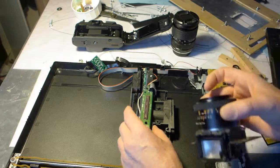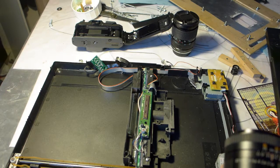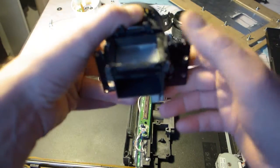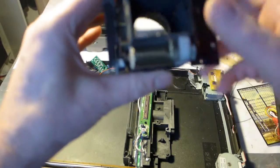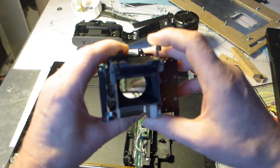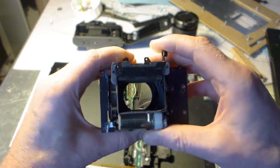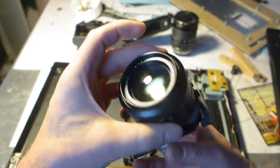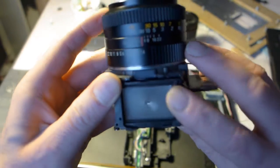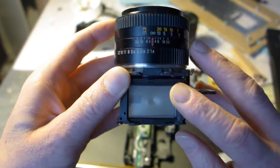And a couple of notes, not sure if you can see it. I made sure this is a mirror. I'm not sure what the acronyms are for it. There's a mirror in here, so you can see on the top what's in there, so I can use it to focus.